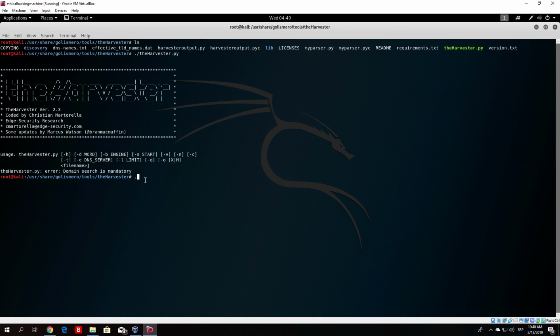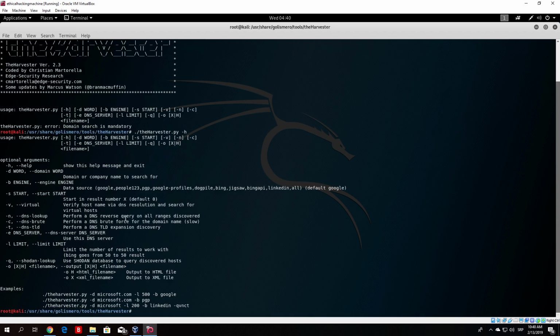Let me type the help option, theHarvester -h, and it will show us our available options. Here we can see that -d specifies the domain or company name to search for. The -b is the engine, so it will search the search engine, by default Google, as it says right here, and we want to leave it on that since I believe Google is the best.